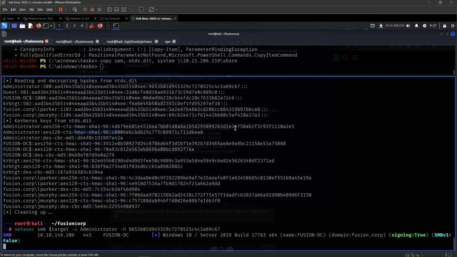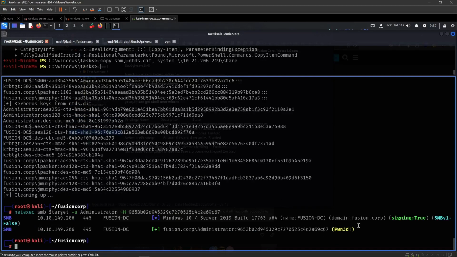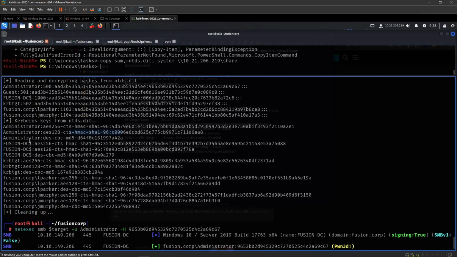And it says Pwn3d, right? So that's awesome. And here is also the hash of J Murphy, for instance.